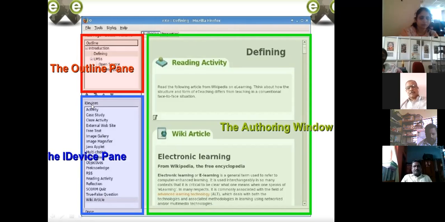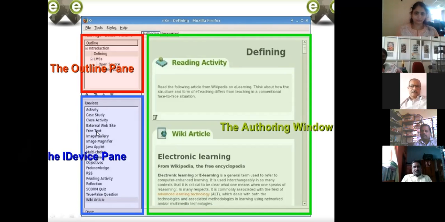What are the iDevices which are available? Suppose I want to give an activity, then I have to choose this first one. I want to give a case study. There is some case, I want to ask the student to study the case and give the interpretation for that case, then here. I want to give an external link for a website where maybe he wants to go to. I want him to go to Wikipedia and read about ICT. I want him to go to Wikipedia and learn about the barriers of ICT. So I can give that external website link here.